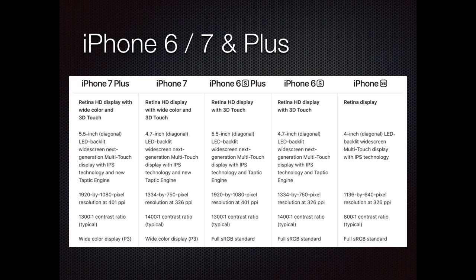But if you look at the rundown here, the iPhone 6 and the iPhone 7 and their Plus variants actually are about the same in terms of pixel sizes. 1334 by 750, 1920 by 1080. I wonder why they chose that pixel size. At different resolutions. The only real difference on iPhone 7 is the color gamut. It actually uses a wide color display rather than full sRGB. And that's because they got that new camera on it that does deep colors, and uses more than 8 bits for a color channel.